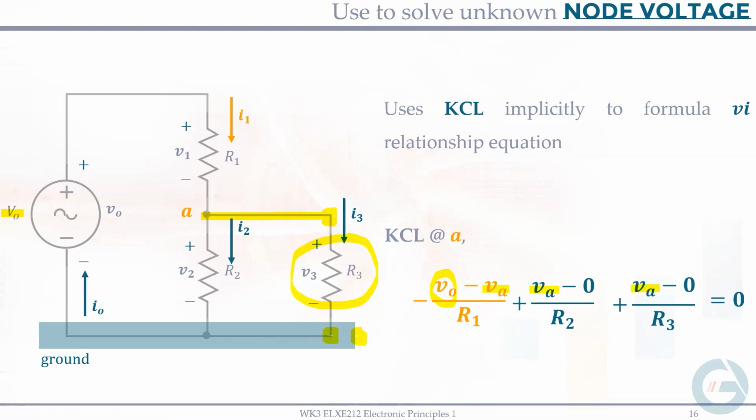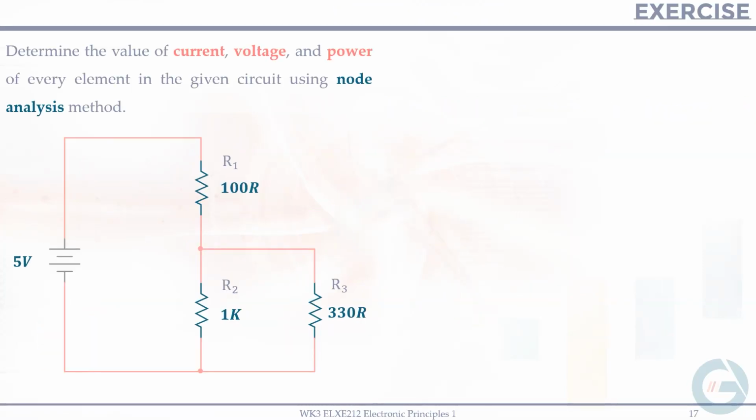So to understand it more clearly, let's have an example. We have here a quite familiar circuit. Actually, this is the same circuit we use in KCL and KVL, so we are expecting the same result. But this is some sort of review.